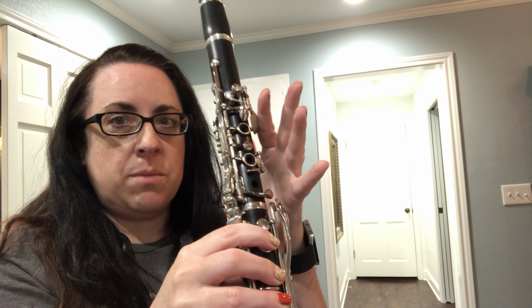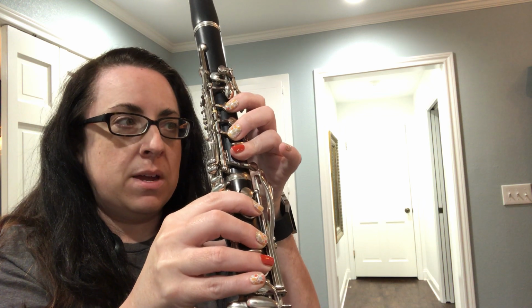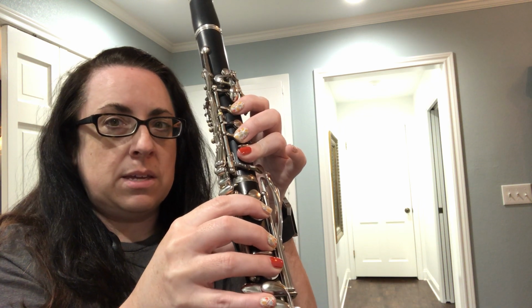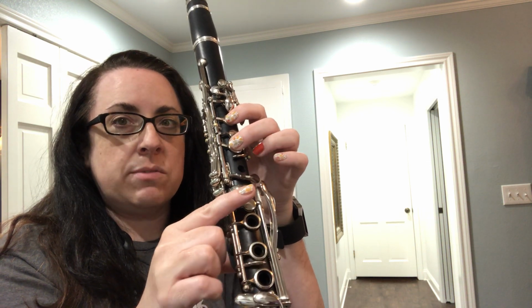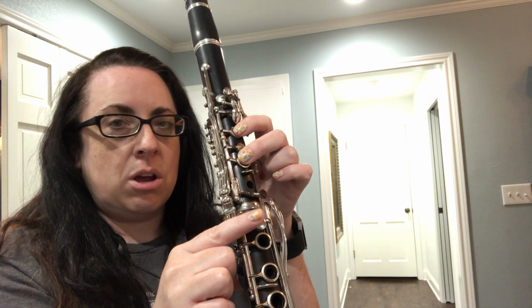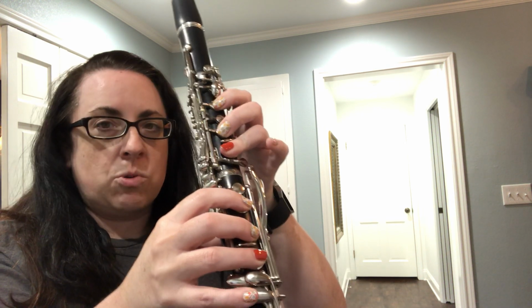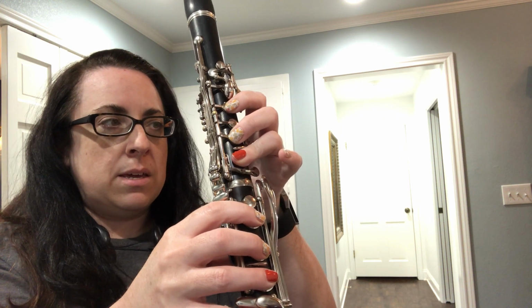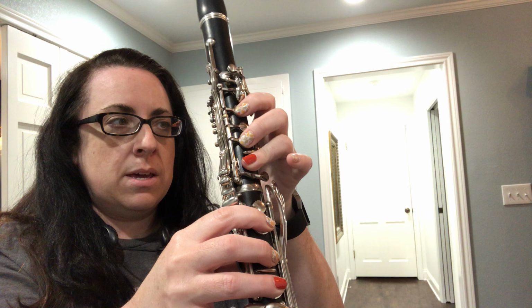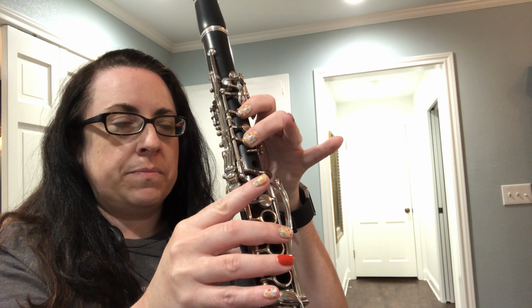You can go ahead and keep your right hand down, and then you go back to that E flat, top, D, C, G, E flat. You could do sliver, but to keep it consistent, we're going to go ahead and go to the side key. So let's finger it in time. Measure 5 to the dotted quarter note in 6. Ready and finger. C, A flat, E flat, D, C, G, E flat. Okay, let's go ahead and play it. Ready, and go.